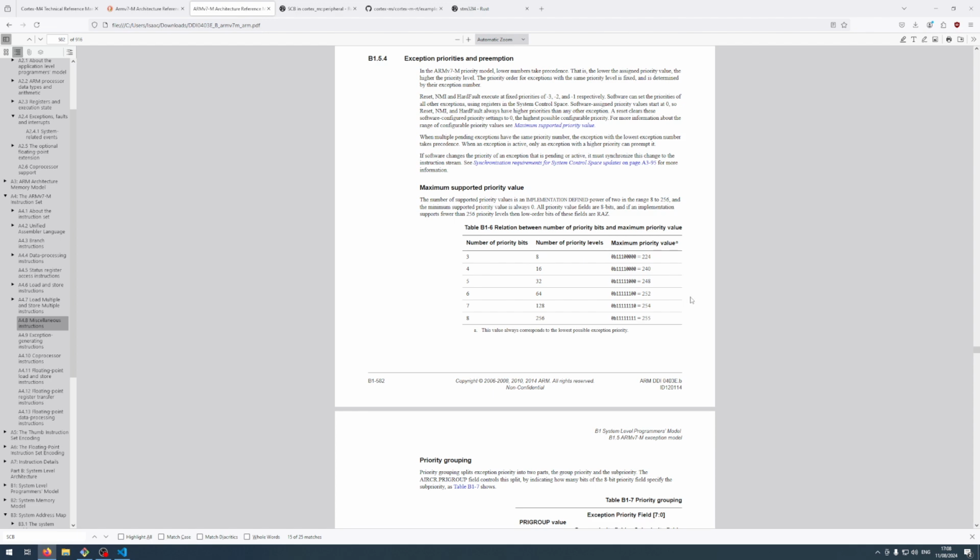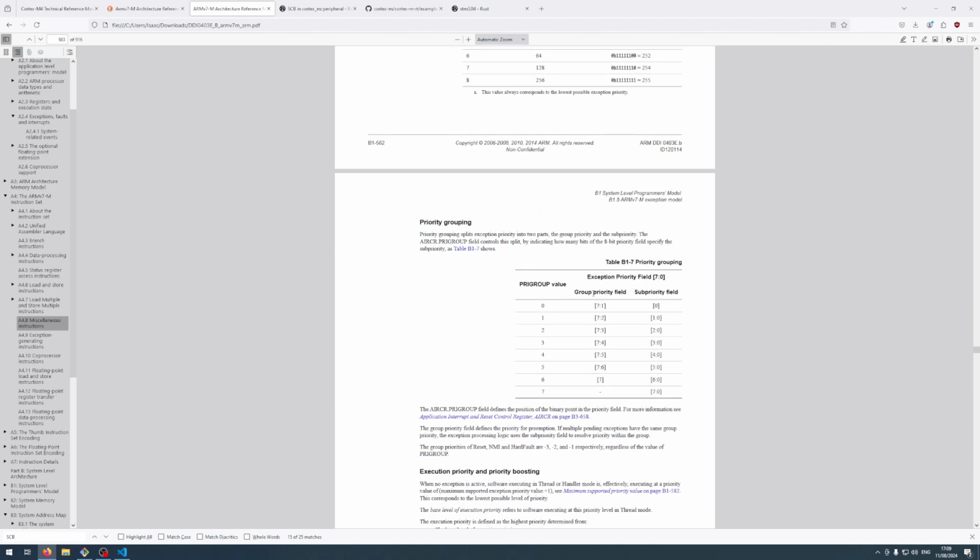I don't know if it's also for exceptions, but it seems like it, because group priority and subfield priority. So you can have a group, and if an exception in the higher group is triggered, then it will go to the next group. And within the subfield, you have exceptions that can be in the same group. They have similar priorities in that aspect, but you have sub priorities.